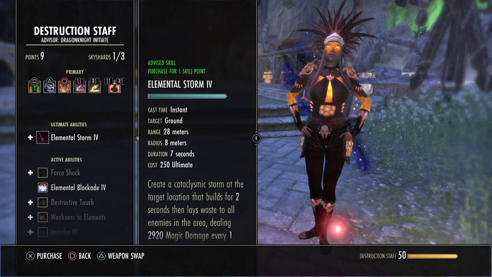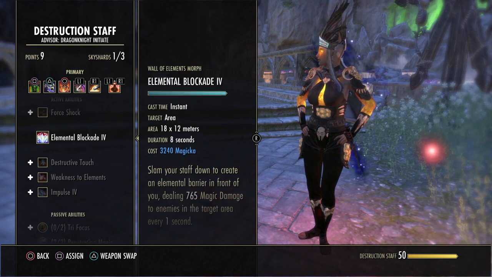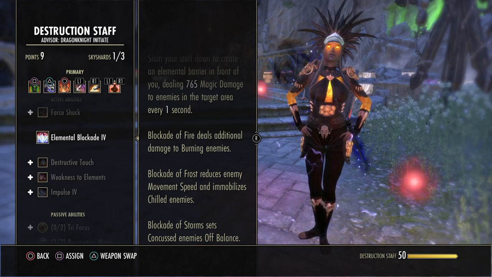Okay, on to your destruction staff. Your destruction staff, the only one you need out of here is your elemental blockade. Simply because you're using the ice or lightning staff on your back bar.